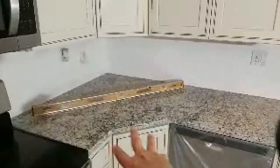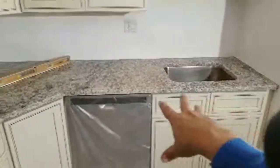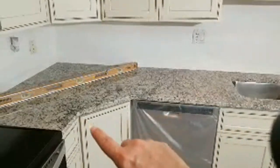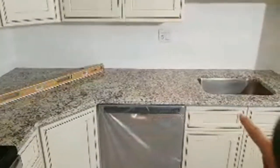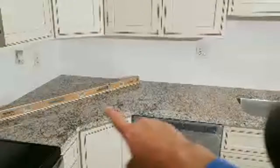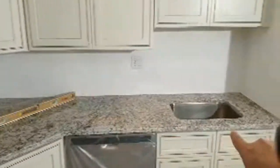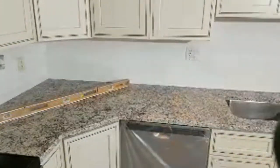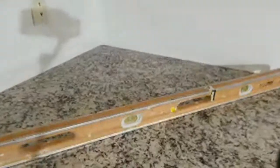So anyway, this is a testament to how good we did these cabinets, because my friend Ernie, who's the owner of the house, and I put these cabinets in. We spent hours, and I mean hours, making sure that these things were all level, plumb, true, and shimmed up perfectly. We laid 6 foot, 4 foot, and 2 foot levels all the way across the tops of all of these cabinets, and they were so perfectly flat that when these guys laid the slab of granite down, they did not even have to shim up one spot. The testament to it is right there when you look at the spirit level, because it's perfectly in the middle. So that's perfectly level no matter what angle we have it at, no matter where we put it. You're going to see a perfectly level countertop there.